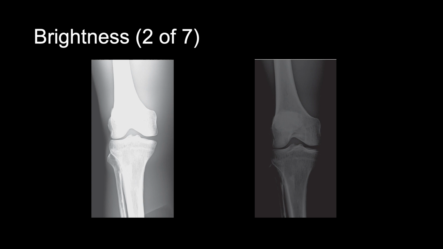The image to the right is too dark and it has insufficient brightness. So we're not able to visualize the structures of the anatomic part in the knee because it's too dark. So the one to the left is a radiograph with excessive brightness. The one to the right is a radiograph with insufficient brightness. And brightness can be altered with post-processing, like we said before. With the window leveling, you can alter the brightness of the image.